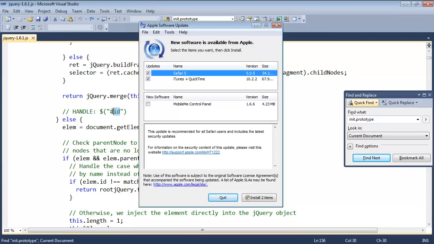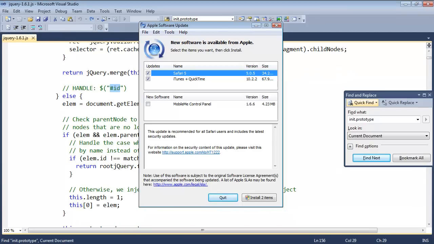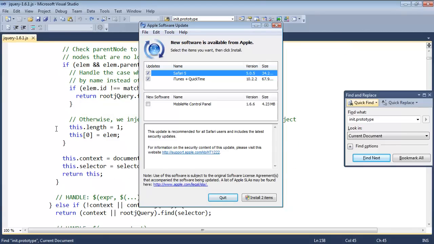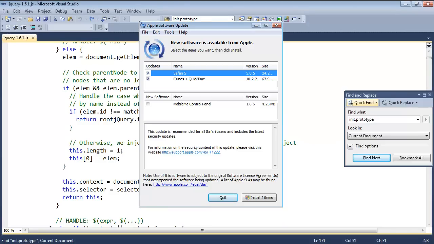If the element is hash something, some ID, then we have a shortcut here where we actually just get that particular element and we set the length property to 1 and set the 0th element, or property 0, it doesn't matter in JavaScript, equal to the element we found from the document.